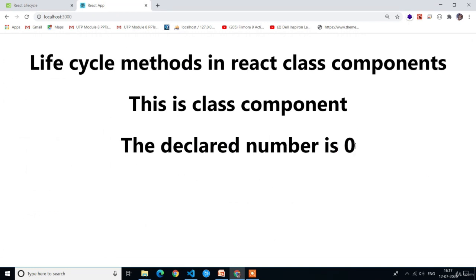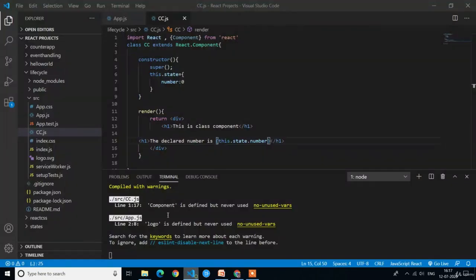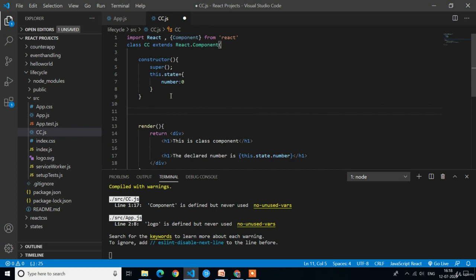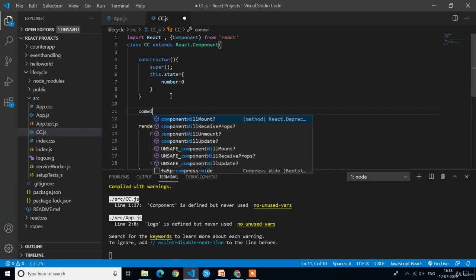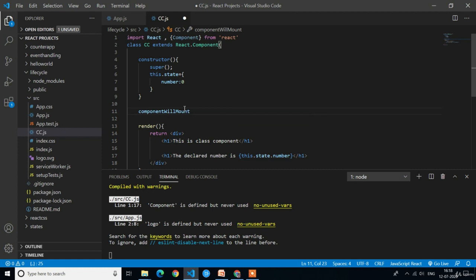Now I want to change this number without writing any function. So here there is no function to change that number, there is no setState method in any function. Now we have to create the component lifecycle method, which will be called automatically by the React compiler whenever the component is rendered. Now I will create the method. So after the constructor we have to create the method componentWillMount. So this is the method which is called before the component renders. So here I will write the definition.